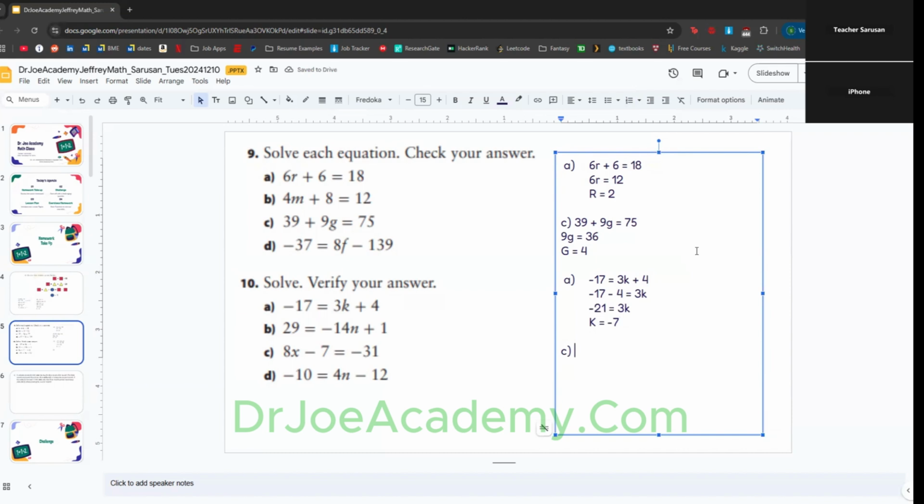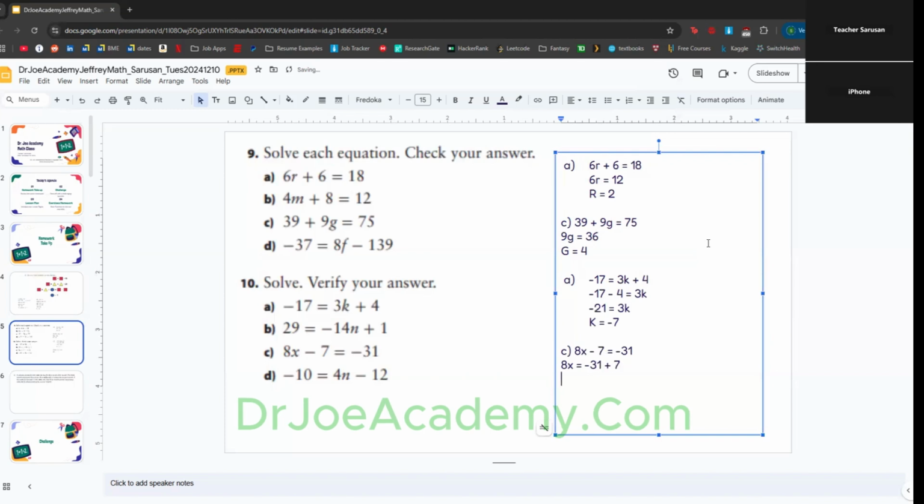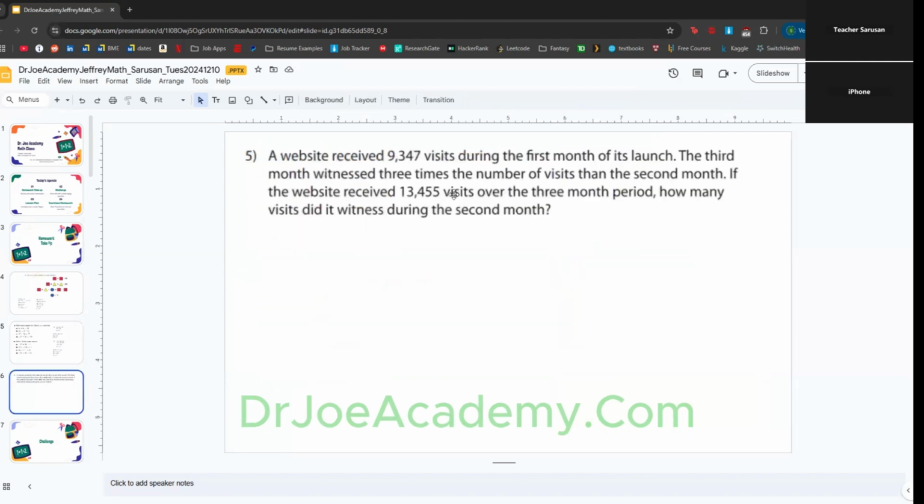And 10C. I got X equals -3. All right, let's check this out. 8X equals, move the 7 over, so it's this plus 7. What does that equal? -24. X equals -3, very good. All right, excellent job. So pretty simple when we're working with one variable. Now, back to our word problems here. Let's see if we can tackle this one.